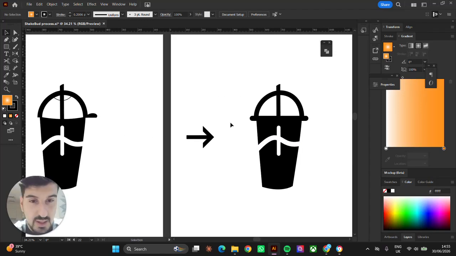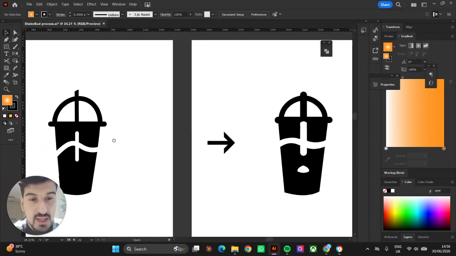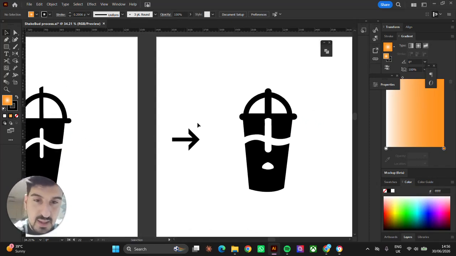Here I started creating a line and a separation line for the top part of the drink so that it looks a bit cleaner and easier to follow, so that it separates the two. And I removed the cap line that you could see over here because I wanted to make it a bit more neat, and I can potentially add this later on. So then I started experimenting with having a face in the concept.